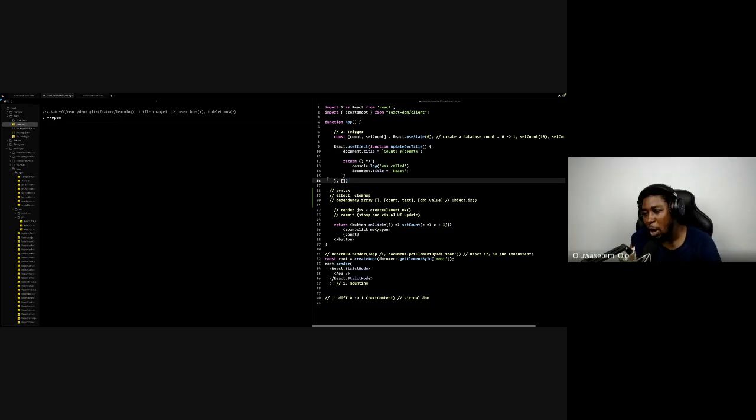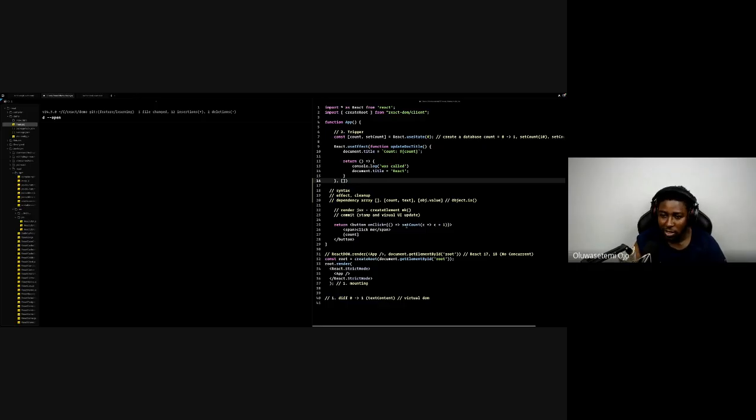What determines how many times the effect will run is what? The dependency. So it is not where it is being created. Does that make any sense to you? Yes, sir. What determines how many times it will run is this dependency. When it is empty, I said it will run how many times? Once, right? If you're in strict mode, it will run twice because React is trying to confirm that there is no error in your application, right? But by default, an empty array like this runs it once.